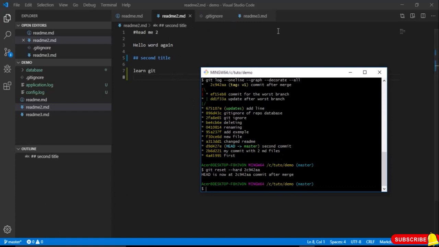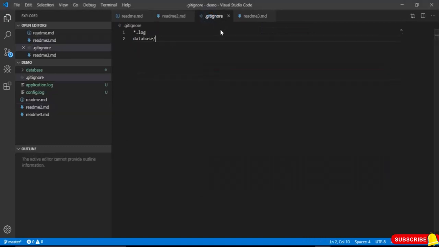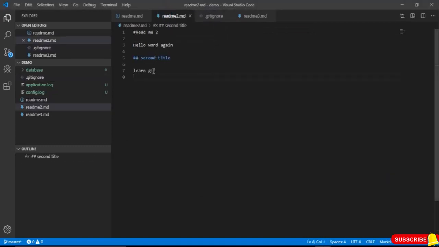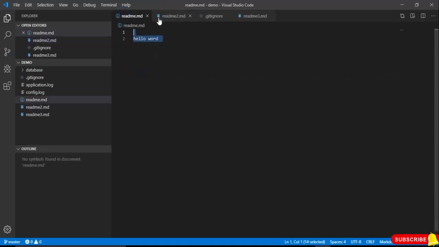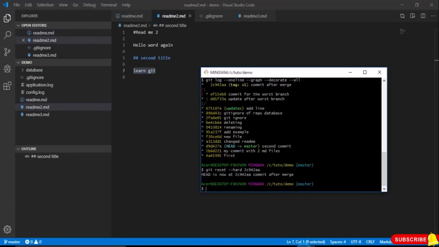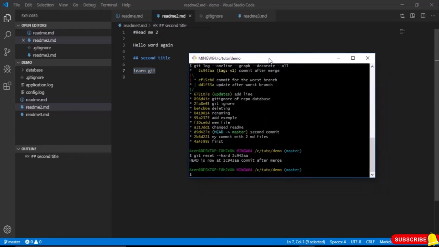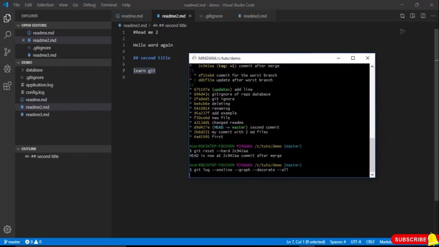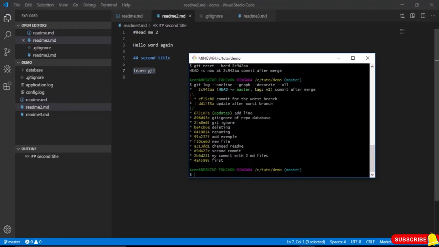We find now that the readme tree file has come back, the dot git ignore has come back again. Here is the text, it has the added text, and everything works as it used to in that commit. So now we see how to manipulate and go back, either soft or in a hard way, to our previous commit.